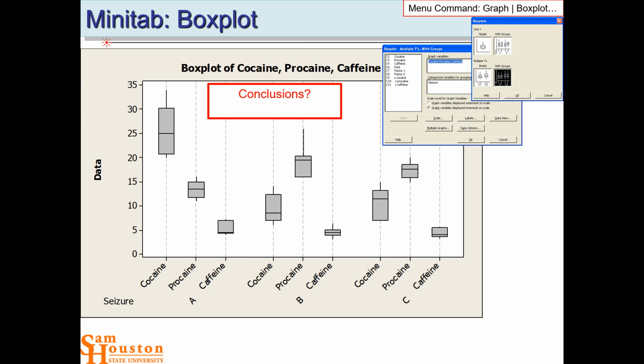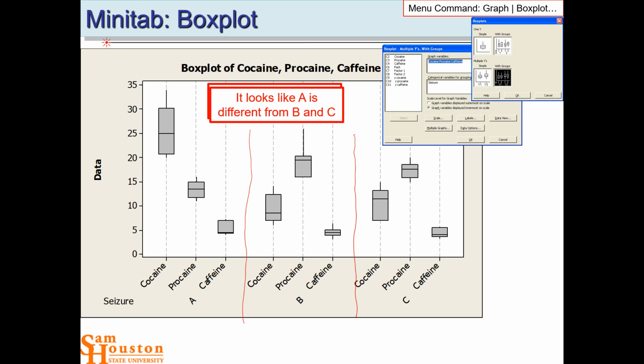How about ABC or the same? From the boxes, they go the same pattern. The same pattern, yeah. So this is pattern recognition. Look at the patterns in the boxes, and look for comparisons. If you draw lines down here mentally between A, B, and C, look at the pattern in B. Medium, high, low. Medium, high, low. And then look at the pattern in A. High, medium, low. You see that A stands out as being distinct or different than B and C. Okay, so this looks like A is different than B and C.